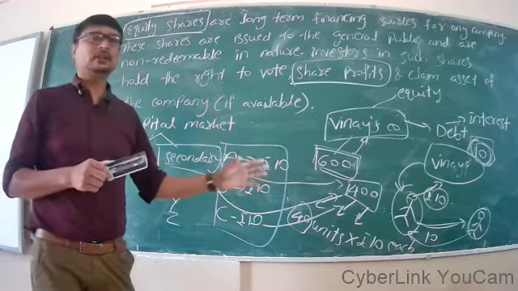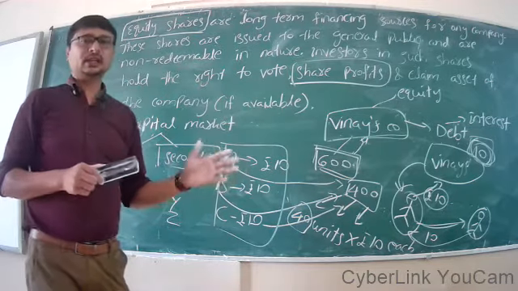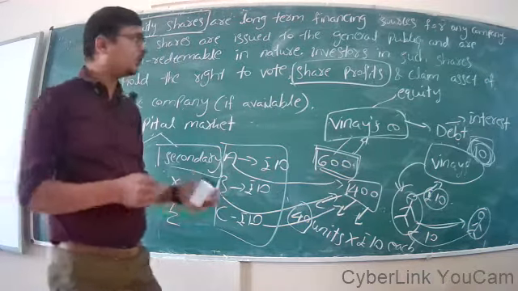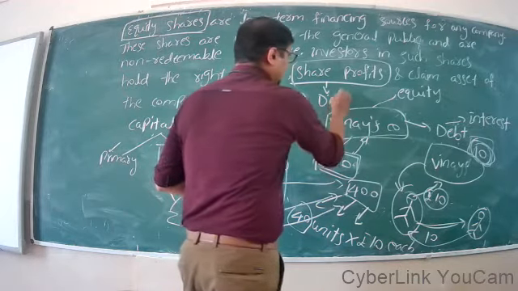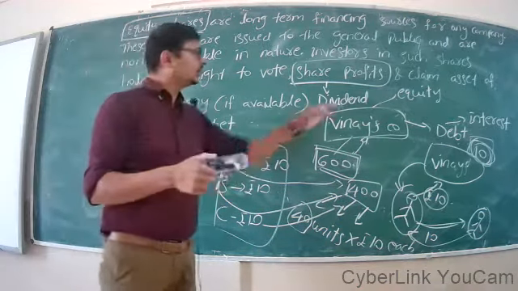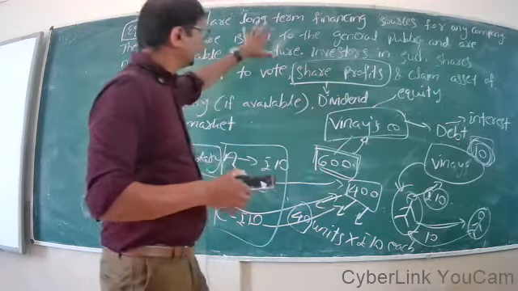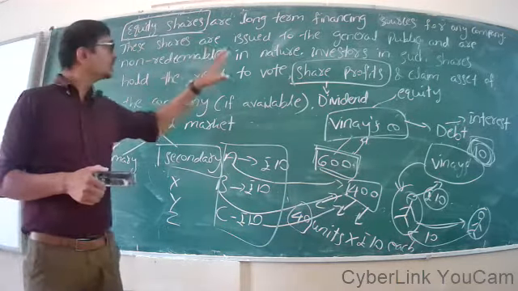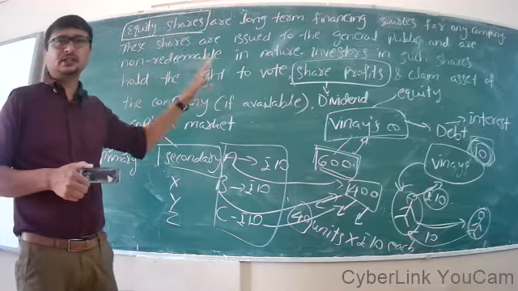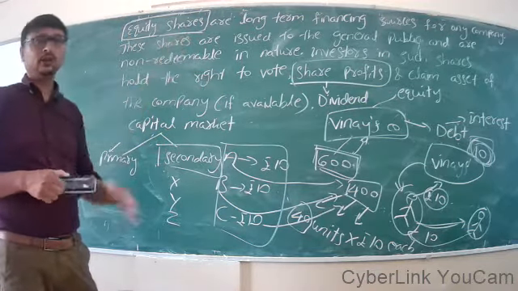Fine. So that's why with equity shares, since they have become the partners, the owners, the members of this company, they have the right to vote. They can participate in the decision making process. They are entitled to get part of the profit, and this part of profit is called dividend. This is the part of profit distributable among its shareholders or owners or members of the company. So these things are related to equity shares. In the next class, we are going to discuss the features of equity shares and the advantages enjoyed by equity shareholders. Later, we will switch over to preference shares.